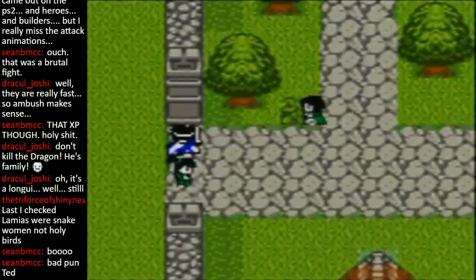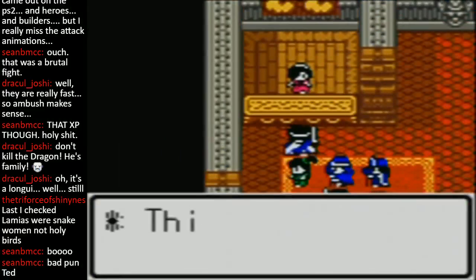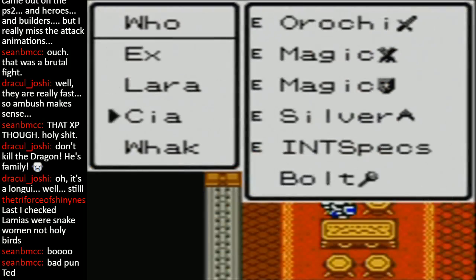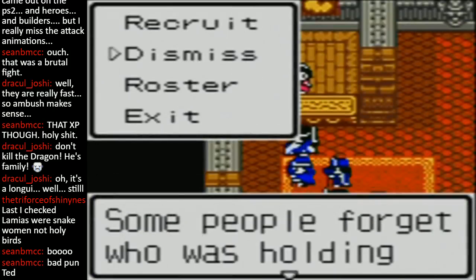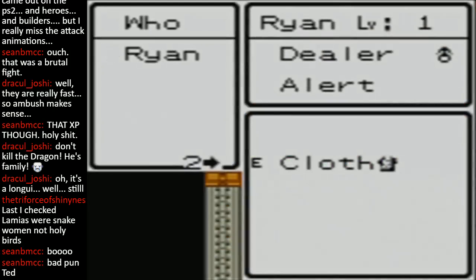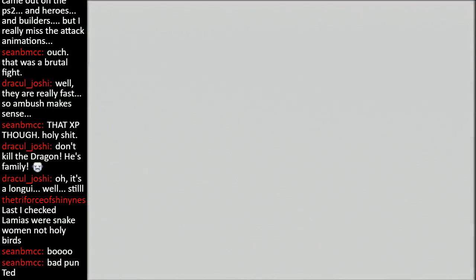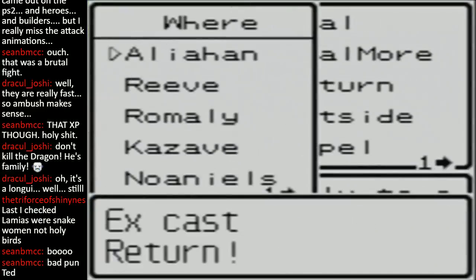So, what we gotta do is, we made a dealer at the very beginning of the game. His name was Ryan. So who do we want to put away? We'll dismiss Laura. Okay. No, okay, so now we have to recruit Ryan. So now this is the dangerous part. We want to make it across the sea to Newtown without getting into an encounter because Ryan will die.